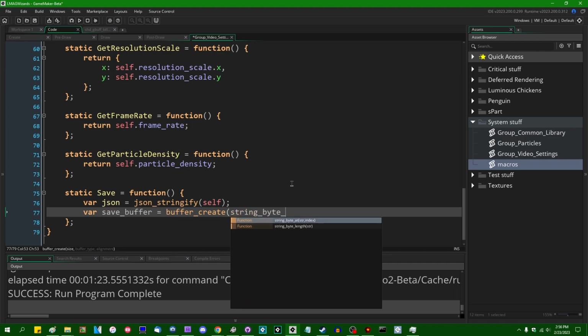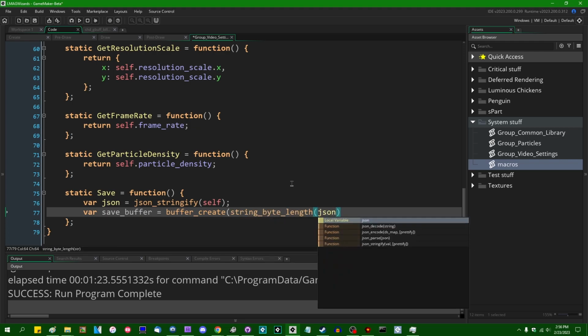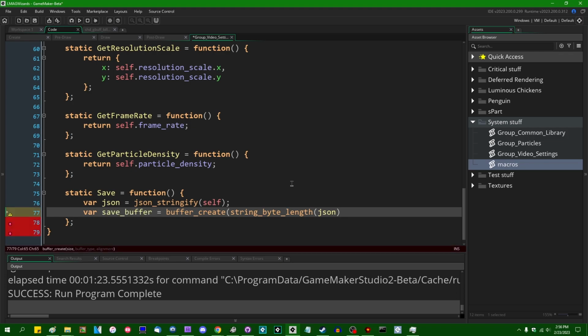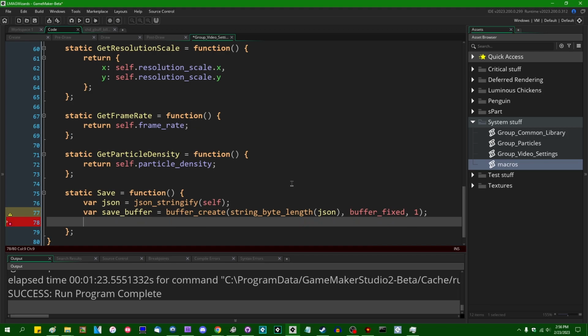String byte length. Is that going to include the final \0? Am I going to want to, like, make that -1? It doesn't matter. We're going to buffer read text out of it anyway. The buffer type can be buffer fixed. The alignment can be 1. Buffer write.